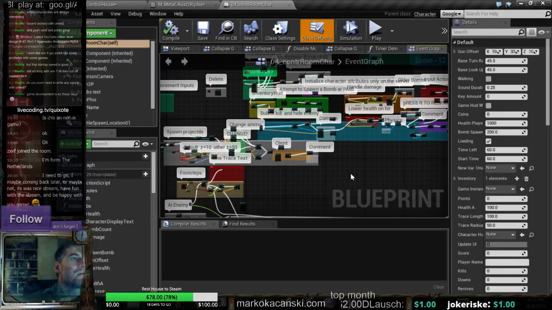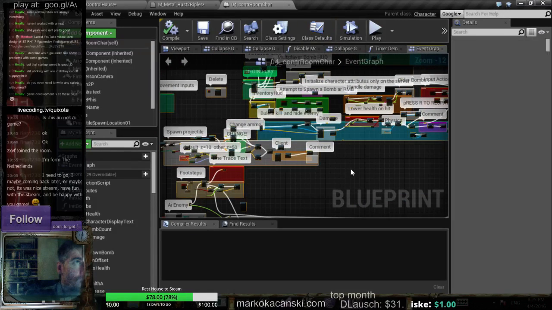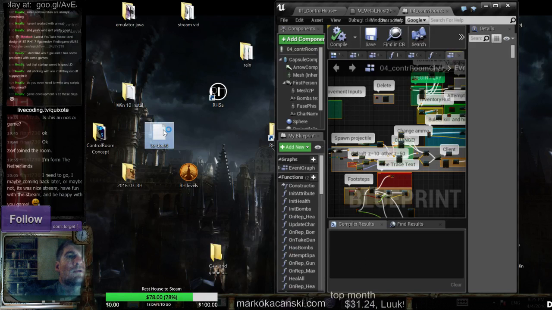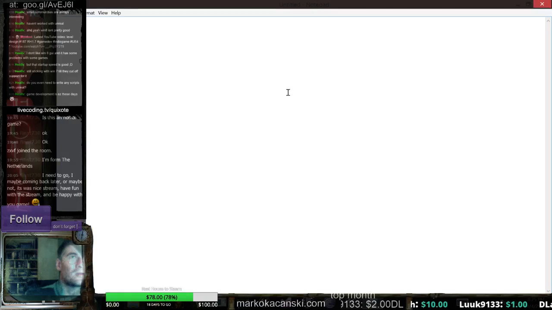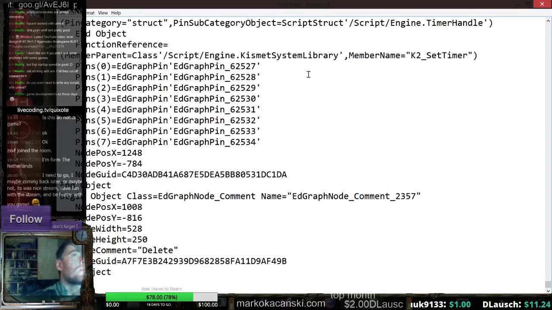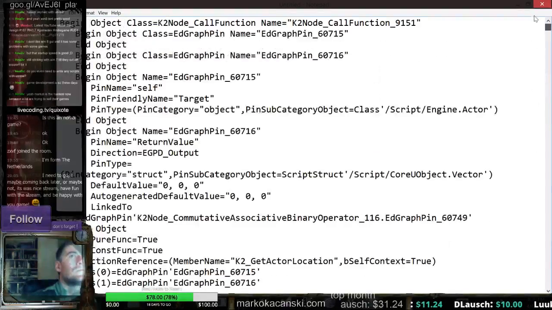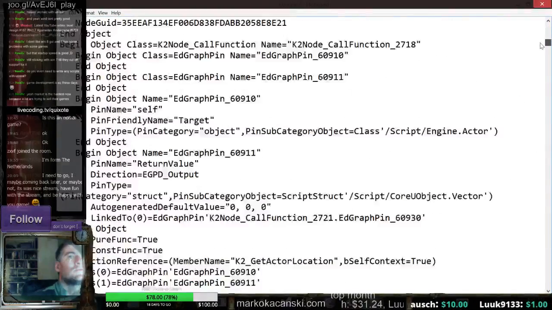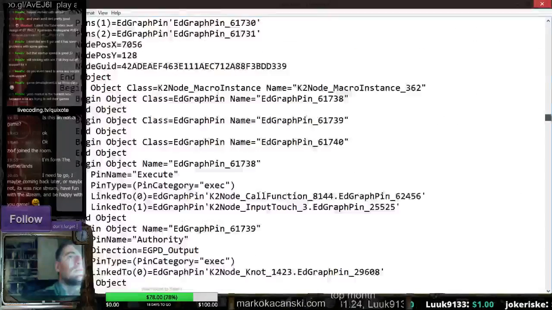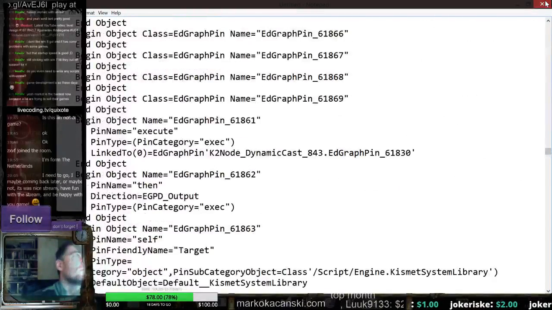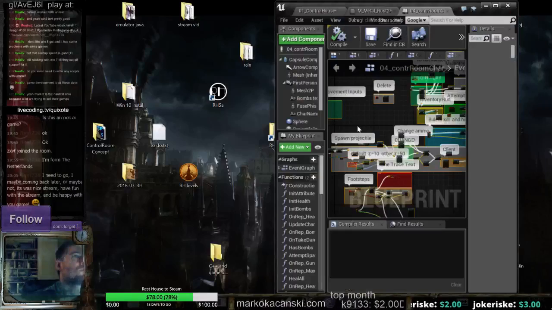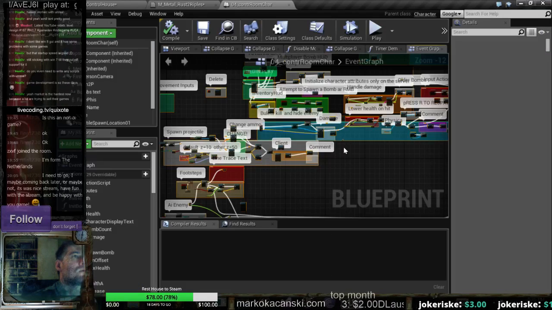If I just press Control A, copy and paste it in Notepad, look what will happen. The code. So that's it. See, that's what you are doing here.